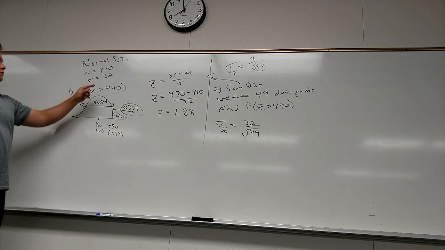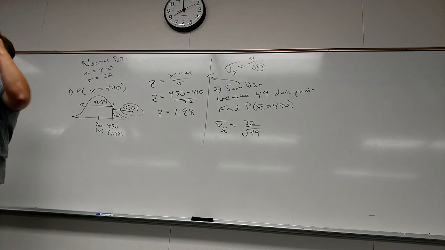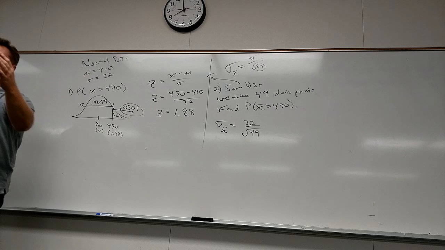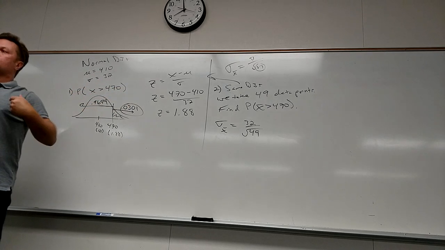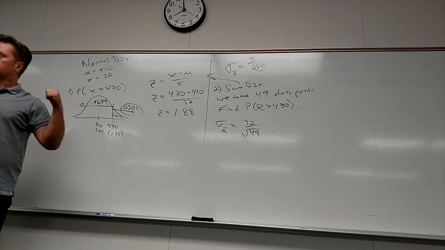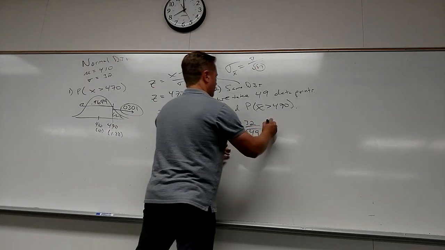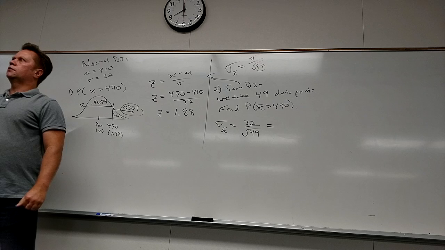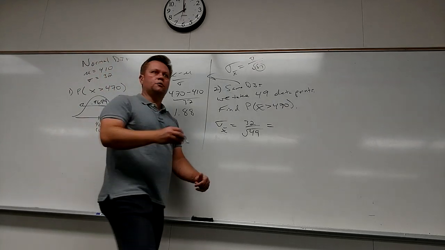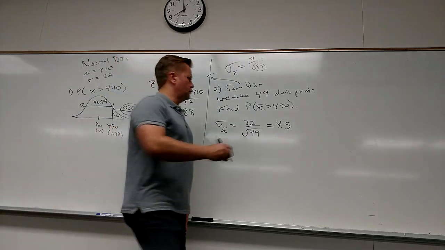If I pick one person or one thing, what's the probability that it is more than 470? I can use that. Here I'm talking about a group. I need the spread of the groups from each other. So I have to change the standard deviation so it's the one for a group, not an individual. Maybe. And whatever that is, 4 point... I almost had it. 4 point who? 571. 571, all right.